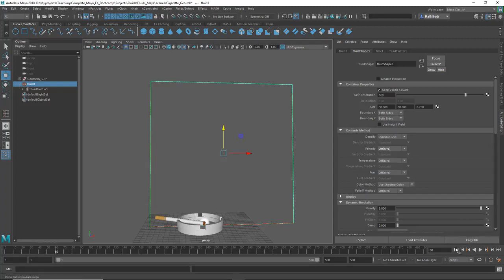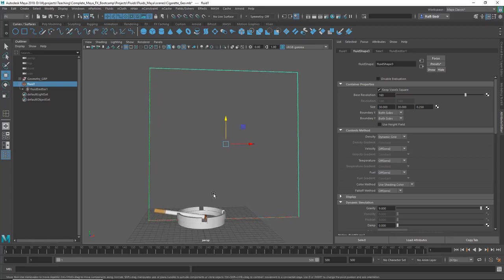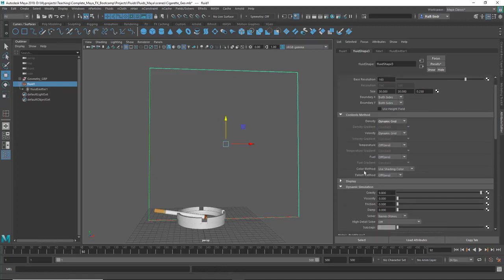Nothing will happen, just the density will be emitted at the same point next to the emitter. So if I change that to dynamic grid and change the density to 0, and now if I hit play, again we have velocity but we don't have any density. Okay, so let's change that back to dynamic grid and we'll take a look at these features later.